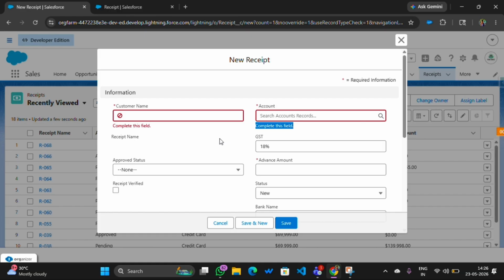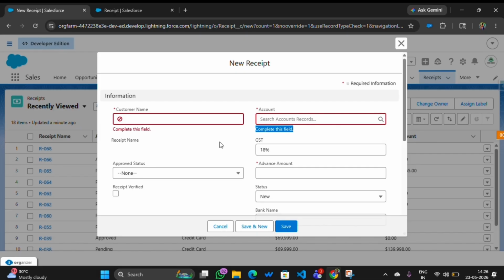Let's take a real-time business example. Suppose your sales team creates a lead in Salesforce. If the user forgets to enter the mobile number, your company is not able to contact customers. So that's why we need to make the customer phone number mandatory while creating leads. So an admin can make the mobile number required to maintain proper customer data. This improves data quality, reporting, customer communication, and automation accuracy.